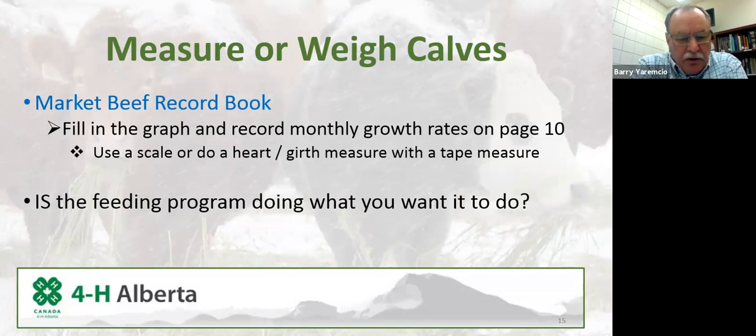To tell if you've done a good job, take a look at what's in the grain bin and pull it apart with a shovel. See what's left in the middle of the pile. That's where you'll find all the fines.